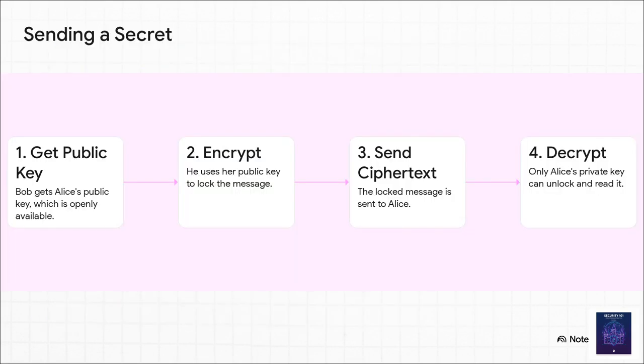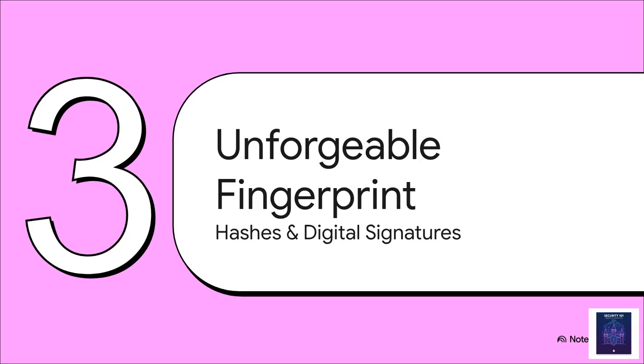So let's say Bob wants to send Alice a secret message. He doesn't need to arrange some secret meeting to get a key from her. Nope. He just finds her public key, which she can post on her website or whatever. He uses that to lock the message. Now, once it's locked, not even Bob can open it again. It can only be opened by one thing in the entire universe, Alice's private key. The key exchange problem solved, because that all-important private key is never, ever shared. Okay, awesome.